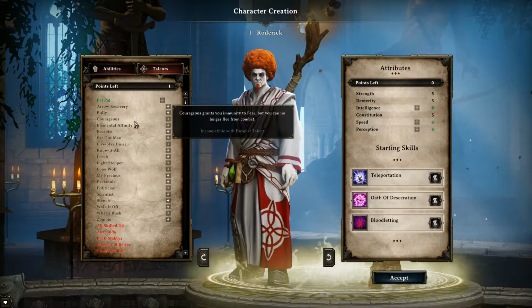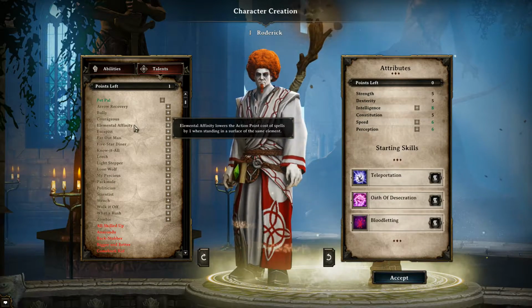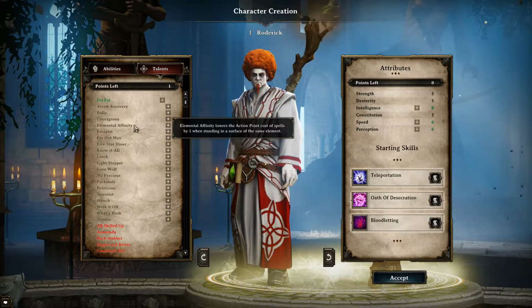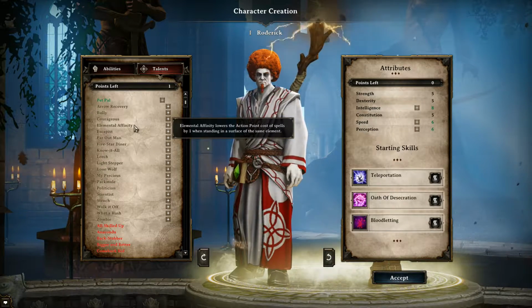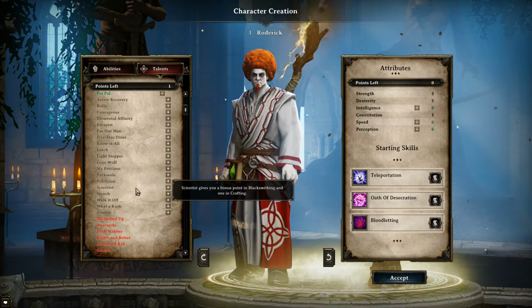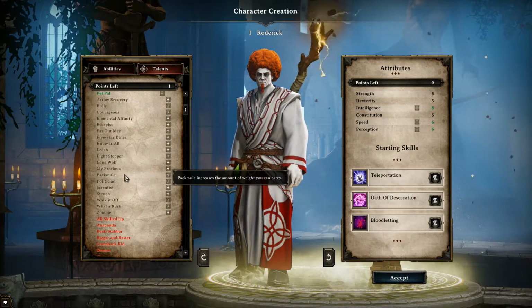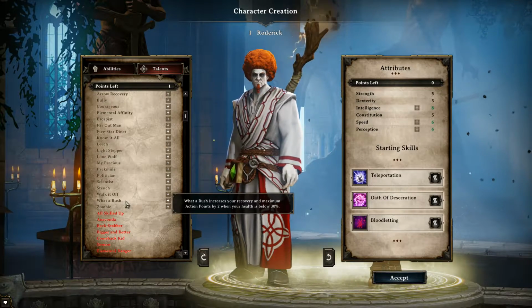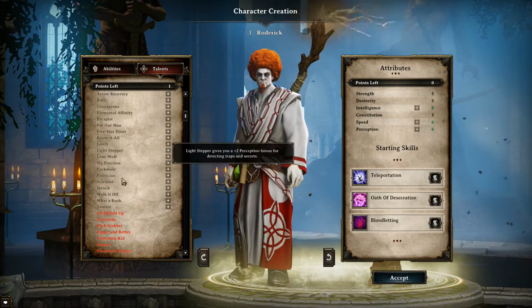Let's go through random ones. Elemental Affinity lowers the action point cost of spells by 1 when standing in a surface of the same element. So I guess if you're standing in fire, your fire spells lower action points. If you don't, you're already standing in fire, so it's a bit strange. Pack Mule lets you carry more weight. Water Rush increases your recovery and maximum action points by 2 when your health is below 30. So there's quite a lot of different types in here.